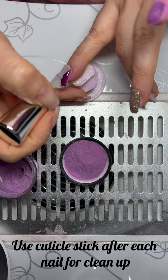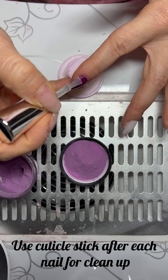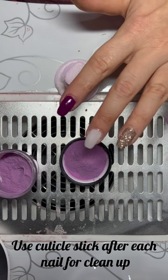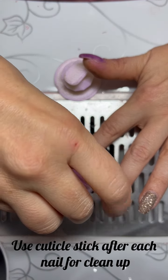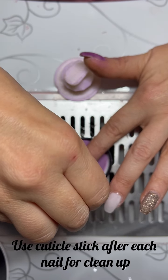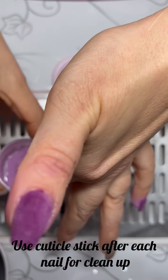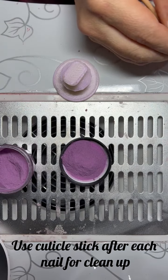So the biggest thing is just trying not to get it on your cuticle at all in the first place. And then, boom. Then you won't really have to do this.